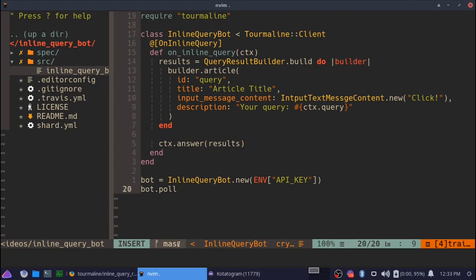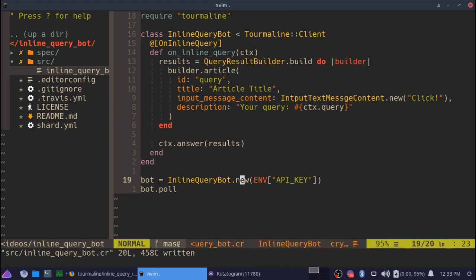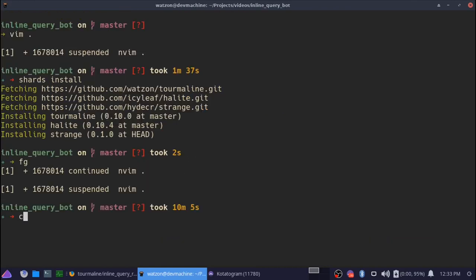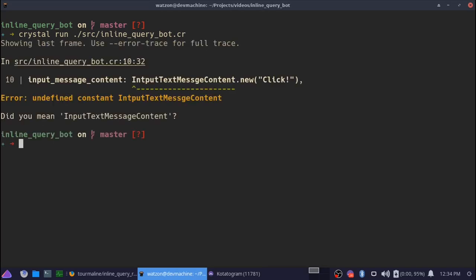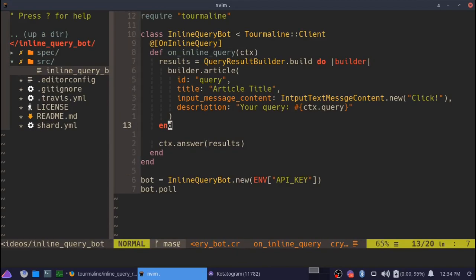we've got our inline query bot, and it's using our API key. Run it, cross your fingers, hope for the best, and I messed up. Input. Of course I can't spell. Is it right now?